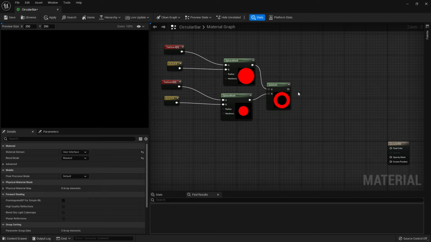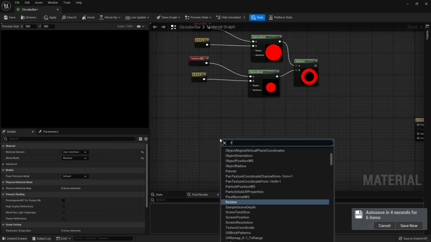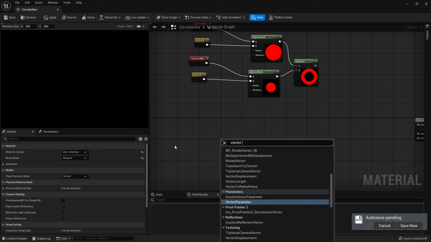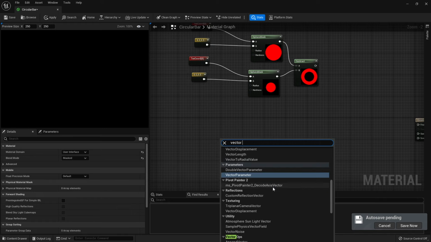Next we have to do is create the bar version of this, that can change based upon a value. The way this works is that we're going to do a gradient that goes around the ring, and then we're going to mask it based upon whereabouts along that gradient between 0 and 1 our percentage lies. So we're going to use something called rotate, vector rotate. No, not rotate. Vector, it was vector.